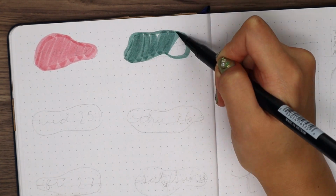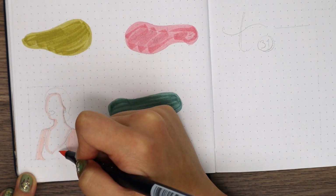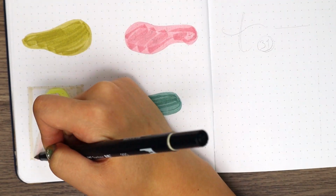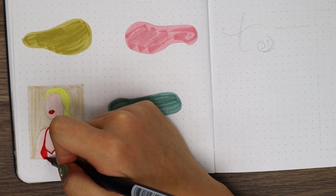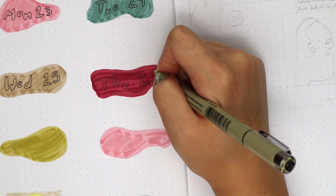So this next weekly spread just turned out to be a big mess. I really don't like how it turned out, but I tried to salvage it as best as I could. So I started out with these same blob shapes I used in my self-love spread, and I added a little portrait in the bottom left corner using beige for the background, a light pale pink for the skin tone, yellow for the hair, and red for the lipstick and outfit.